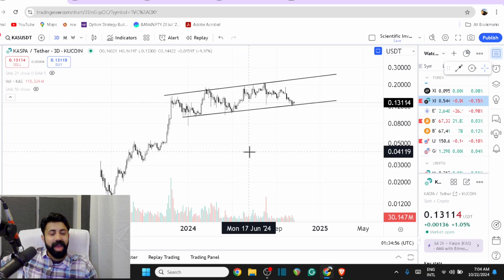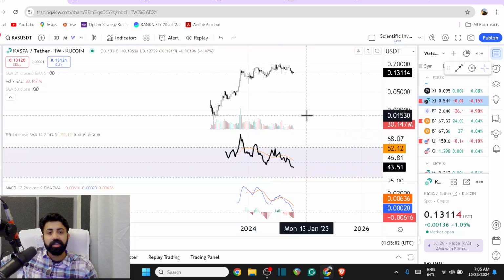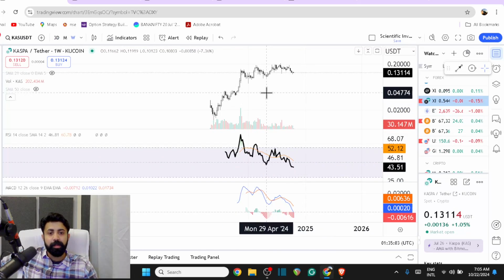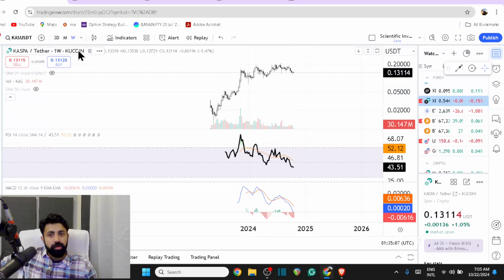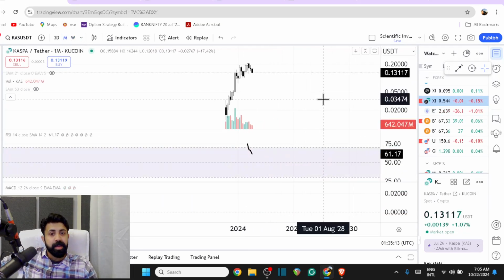Because if you miss out the macro picture and it shows you a negative divergence on a weekly, on a monthly, then you'll have to ask yourself, okay, what the hell am I going to do here? If it actually gives you negative divergence and then hidden bullish divergence, go on a higher time frame and verify that it is still bullish. If not, there can be trouble. That's why I say educate yourself.